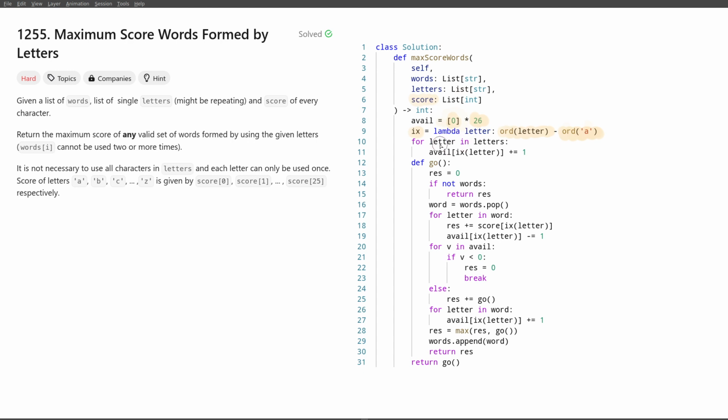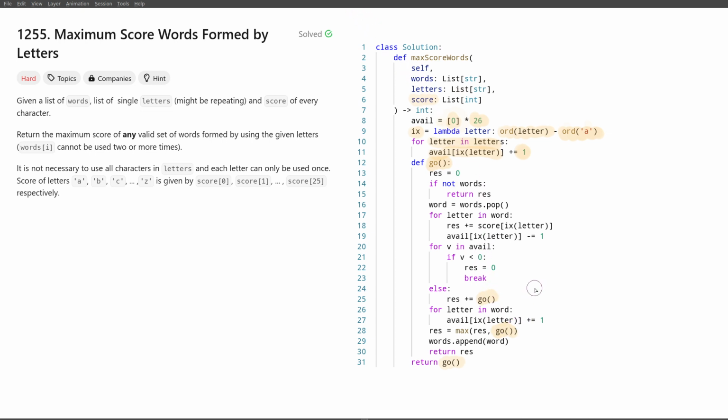So first we go through all the letters that are available for us, and remember that this letter is available one more time. In previous problems I tended to use non-local variables to store the result. Here instead I will write perhaps the more intuitive way, where the function returns the best result that's available. So I want to have the function go, such that if we run that function, it will give us the answer to our problem. We will recurse, so call the function go again later, after taking some words away from the list of possible words.